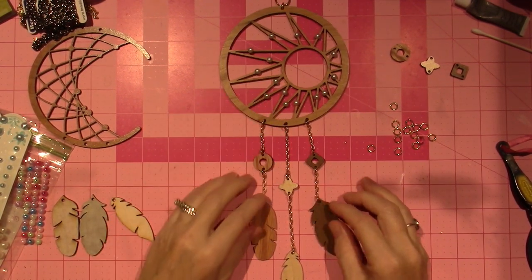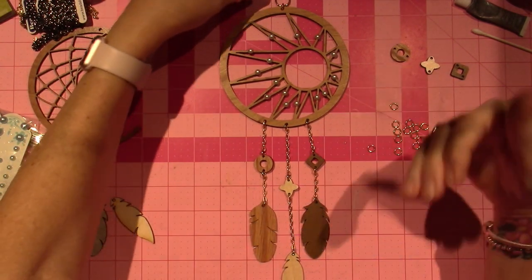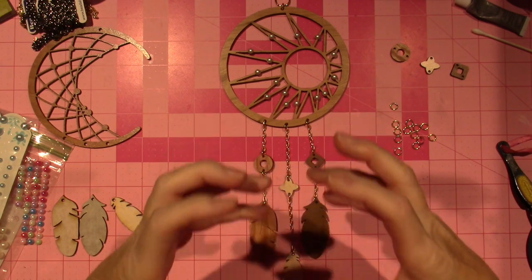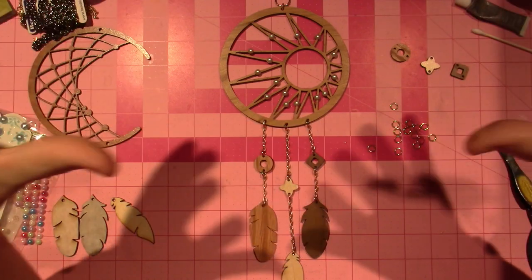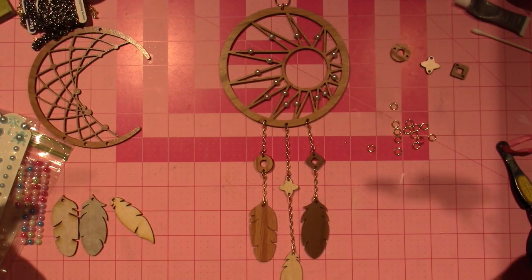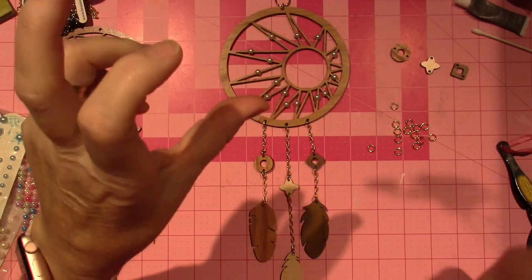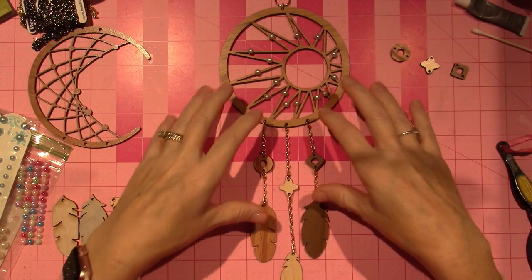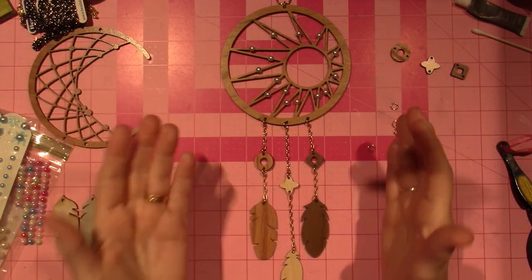It's this little dream catcher. I have a big one, but it won't be able to be in the shot. But in my bedroom, I hung three of my mandalas over the bed, and then I'm going to put two dream catchers between the three mandalas. And this is the first time we tried doing it with the different wood types.